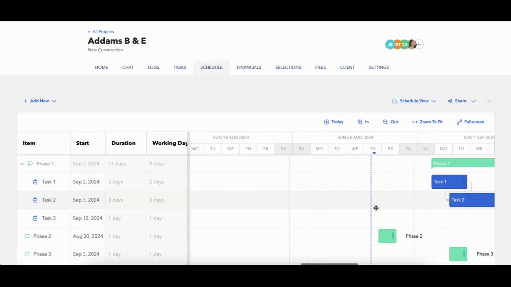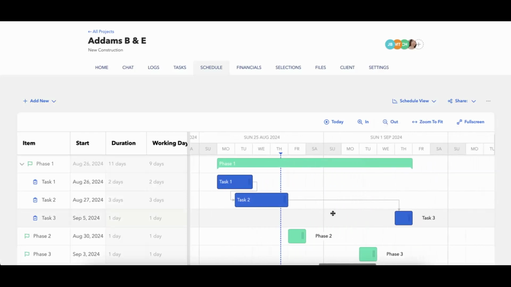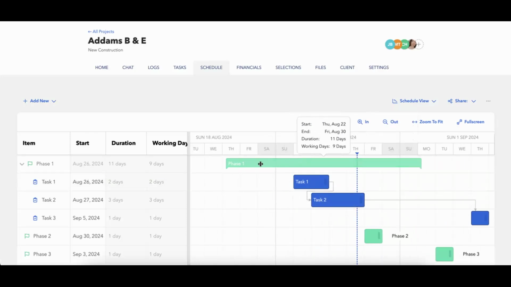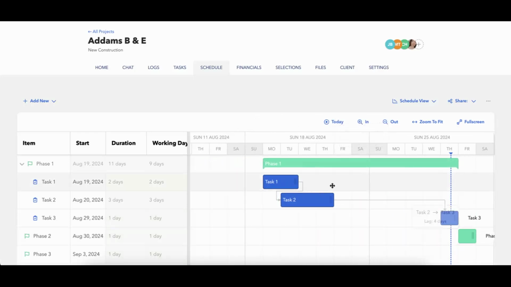This is why I like to build my schedule also as phases. So for example, if I'm moving my entire schedule back several weeks, the easiest way for me to do that is by the phase. I can literally click on this particular phase. I can move it up. I can move it down. I can move it wherever I want, and the tasks inside will remain the same.